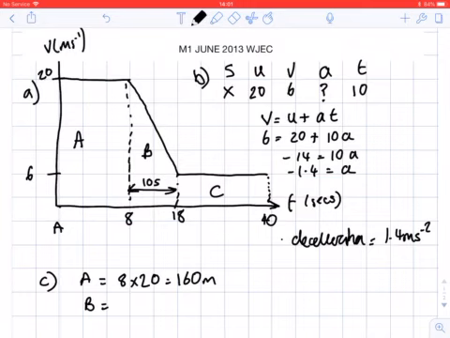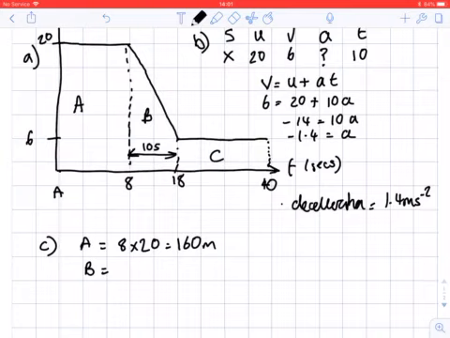Part B is our trapezium, and it's also SUVAT as we derived in our first few videos, and that's going to be U plus V over 2 times T, area of a trapezium. So 26 plus 20 divided by 2 times T, which was 8. So that gives me 13 times 8. So 13 times 10, sorry. So I've just made an error there. So let's redo that so we're not making any silly mistakes. So U plus V, so 6 plus 20 over 2 times time taken was 10.